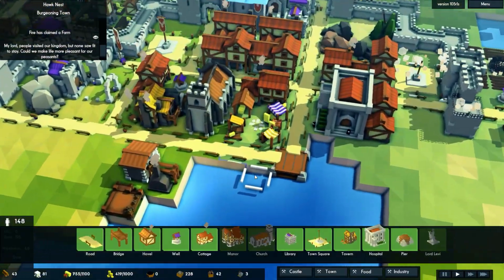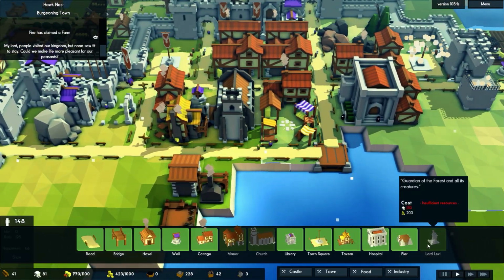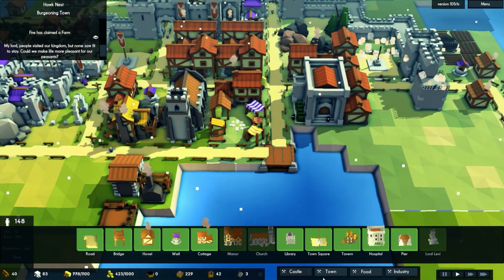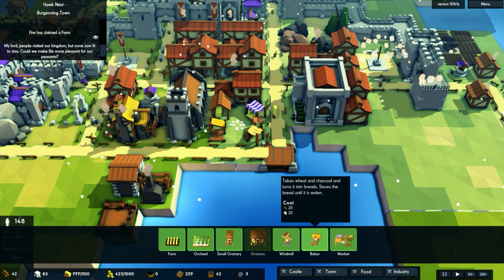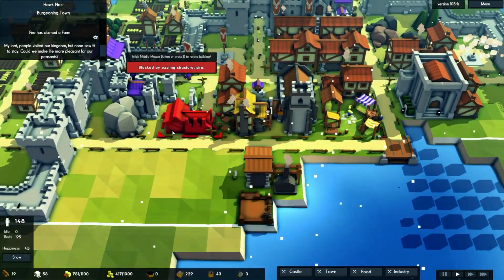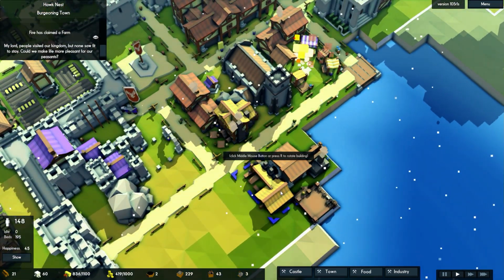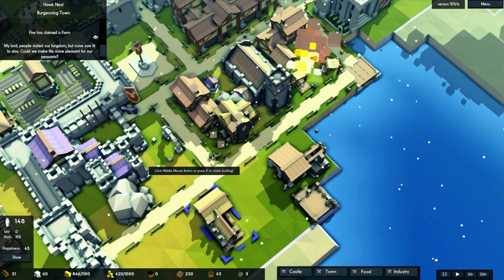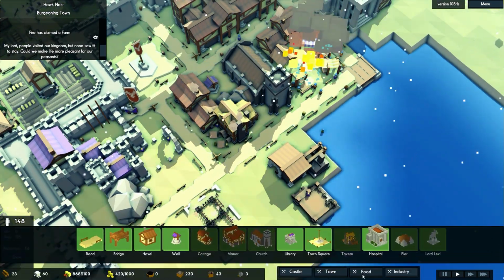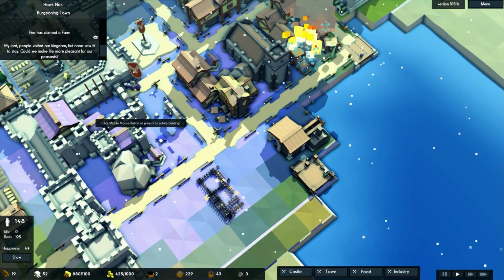Okay, let's see. We have a tavern already. We already have a church. Lord Levy, or Levi, I guess you could say. Food baker? A baker might be nice. Why does the marketplace always catch on fire? You know, I think that is a valid question to have from time to time.